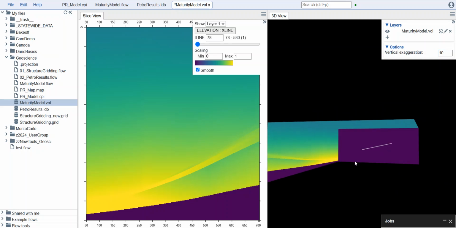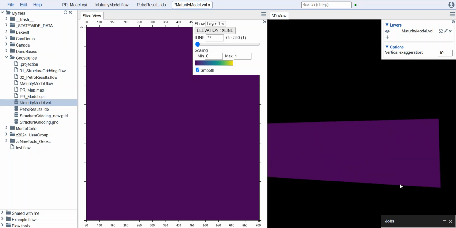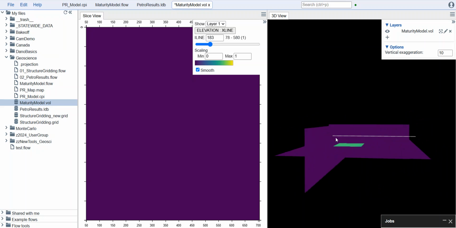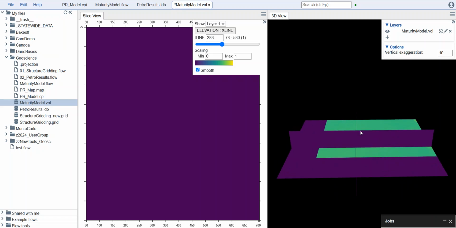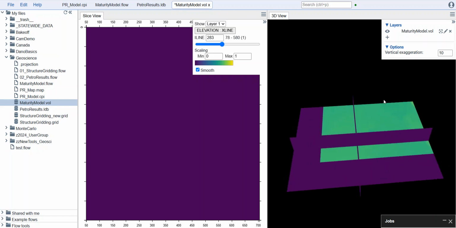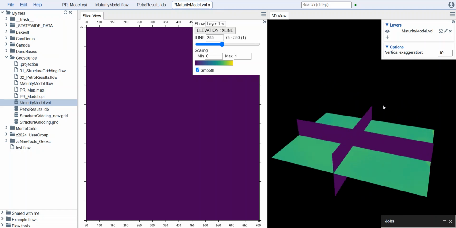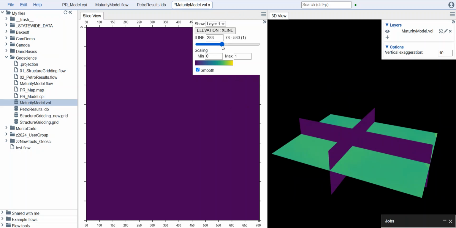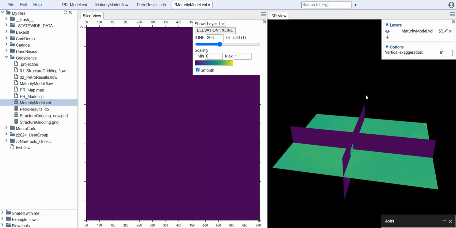And let's go ahead and maybe reposition a few of these inlines and cross line slices here. Now, the first time you go through and do this, it will take a few seconds for everything to show up, and that's just because of how the caching works here. So as you go through, it will cache that model, and then it'll be much quicker in subsequent runs.